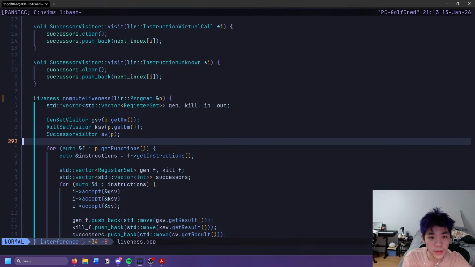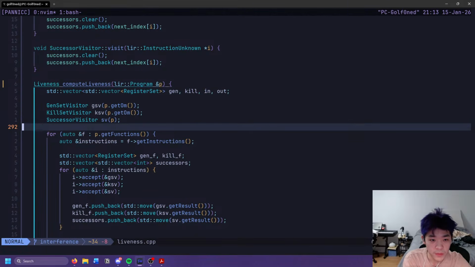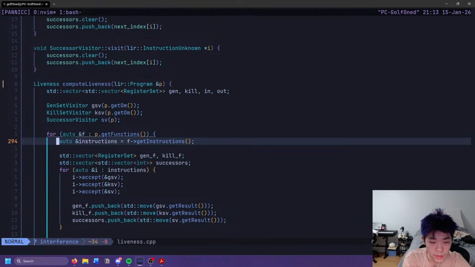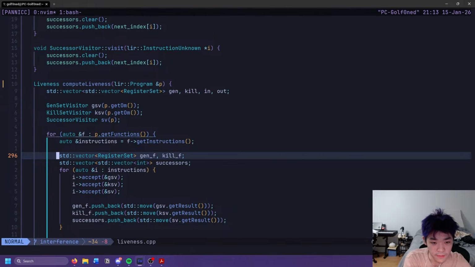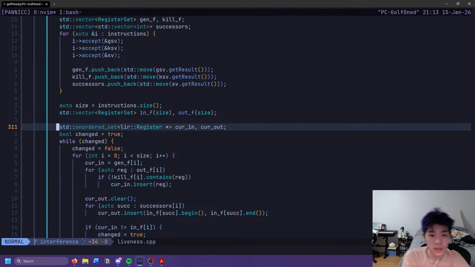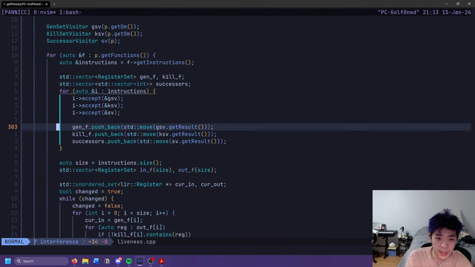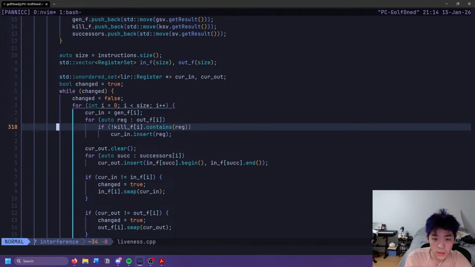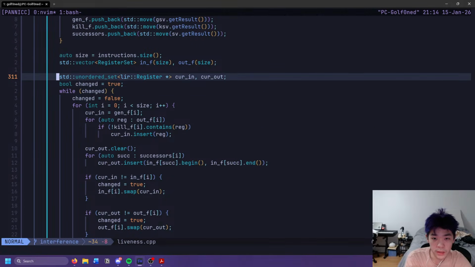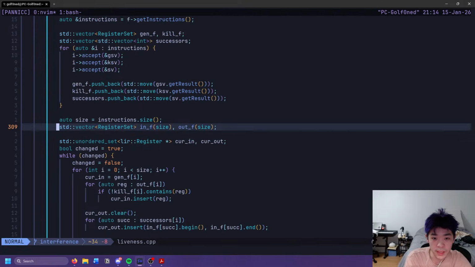Okay, cool. So we have gen, kill, in and out. So this is for function. Okay, this should be good. Yeah, we push back all of these. Then we do cur in and cur out for buffers. These are good.